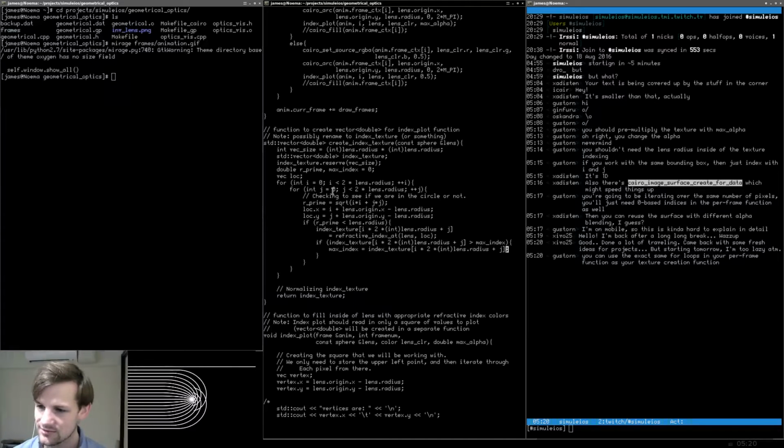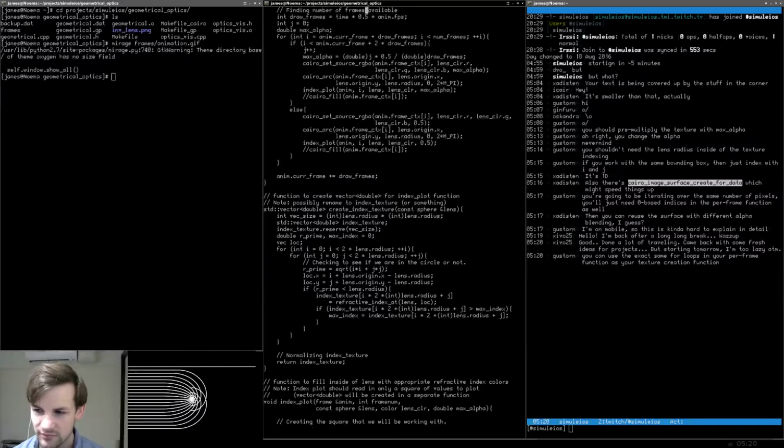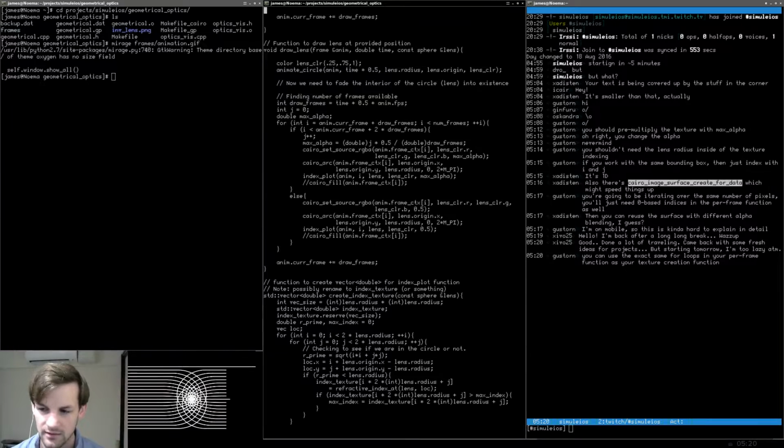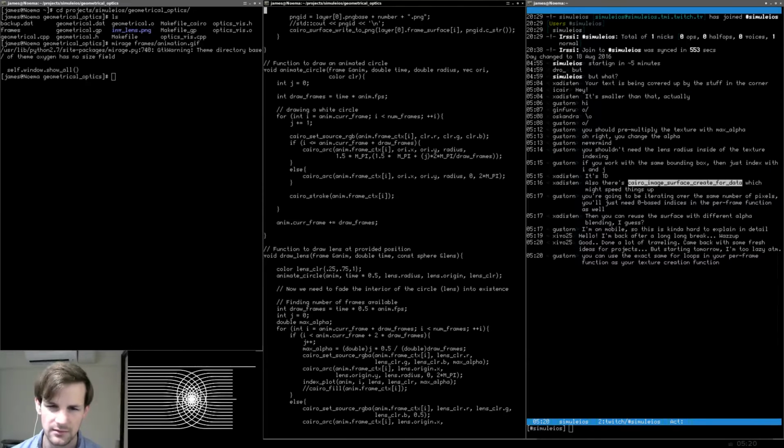You can use the exact same for loops in your per frame function as your texture creation function. Let me see.